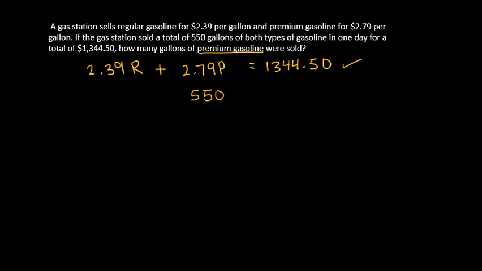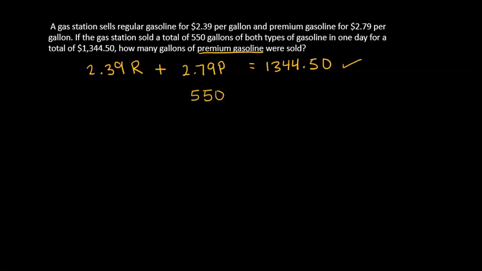So I set it up like that. We're going to do a more sophisticated version of what I just explained, though. We're not just going to throw random numbers in. That's just going to take a little bit too long. So that's equation 1. But I still have 550. I got to do something with that also. I can't just leave it alone, right? So what do I do with 550?